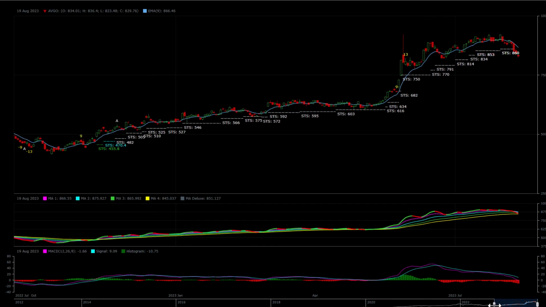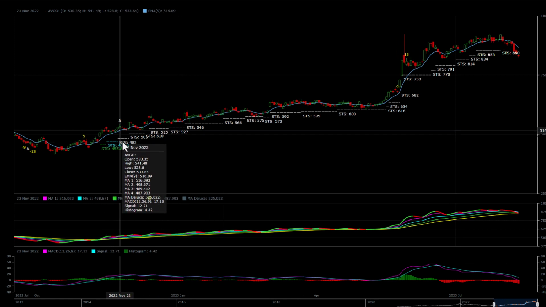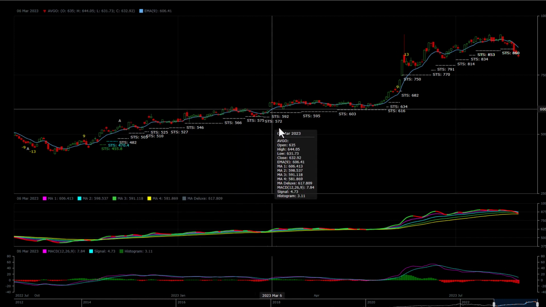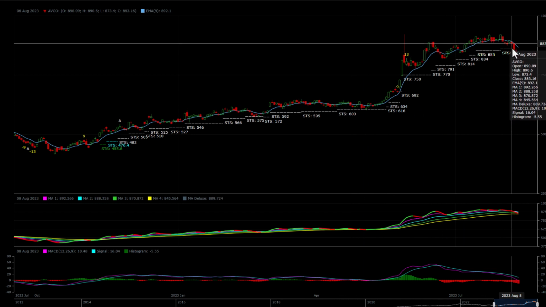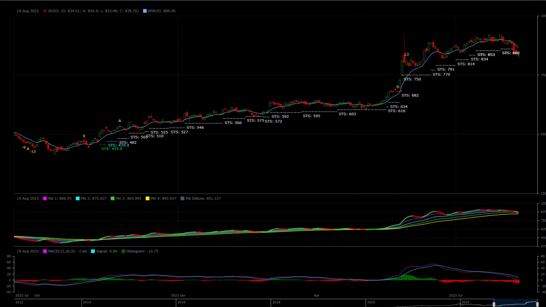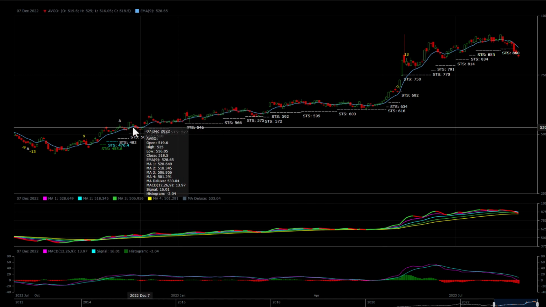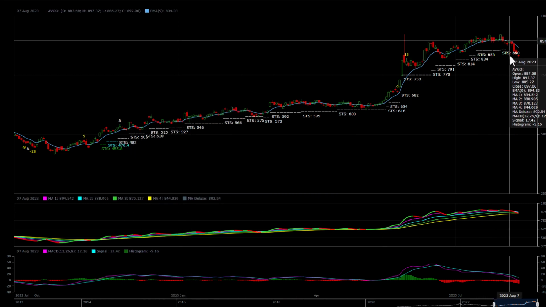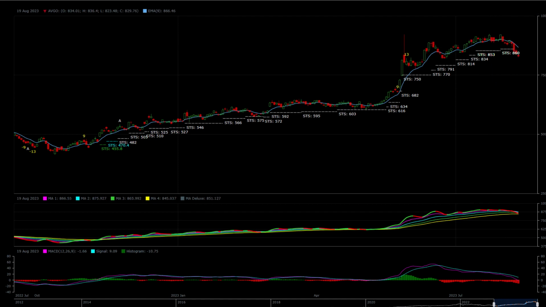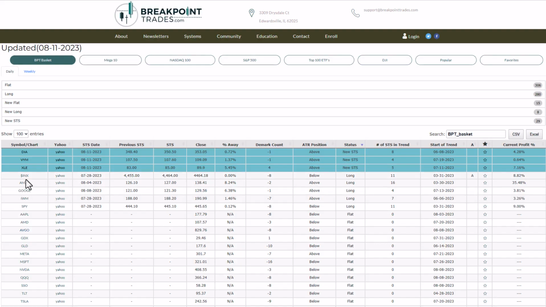You can see the system went long back there in January. You could see all the times it was able to raise its smart trailing stop. And it finally hit its smart trailing stop last week, locked in a heck of a gain. So a lot of the big cap tech stocks that were rallying strongly hit their smart trailing stops, locked in amazing gains. The only ones that are still open are some of the big ones like Amazon and Google.